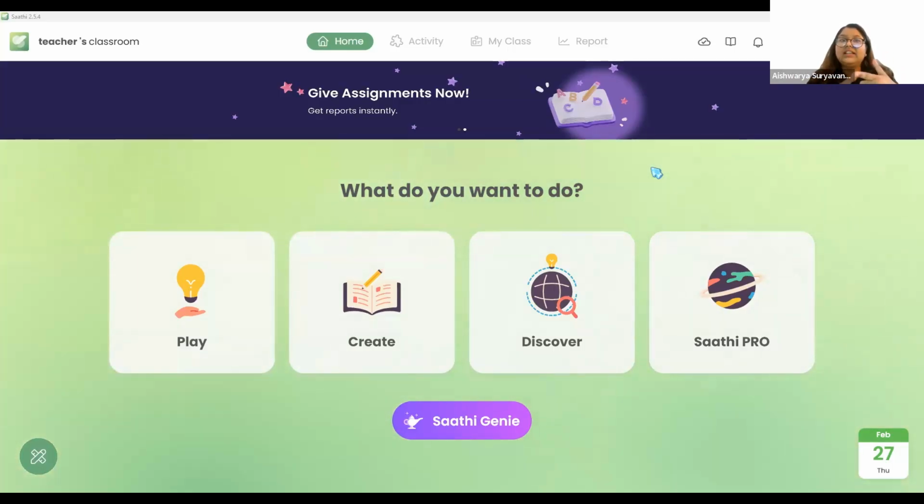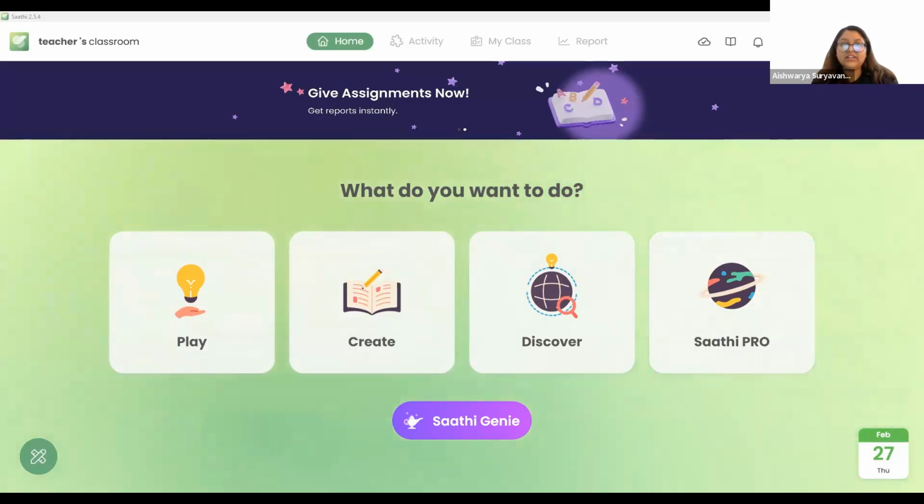Another aspect is, let's say you took an assessment, you got the data, and you realized multiple students are not able to answer the questions correctly, or there are some specific students who are scoring very low. For these students, you can assign customized homework and tests, which can be used by the student through the student app. They can go back home, revise everything, and come back to you confidently again. Right? So all these things will be covered during this session.